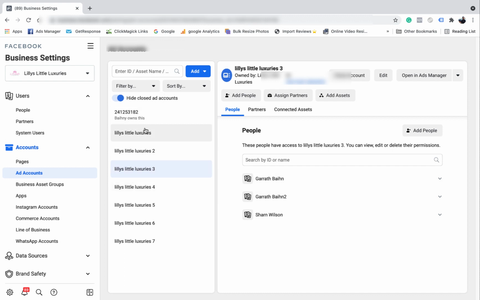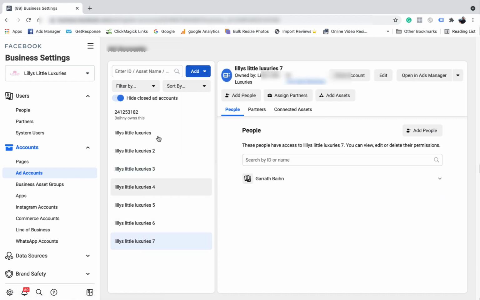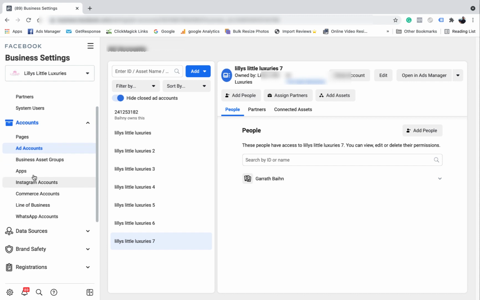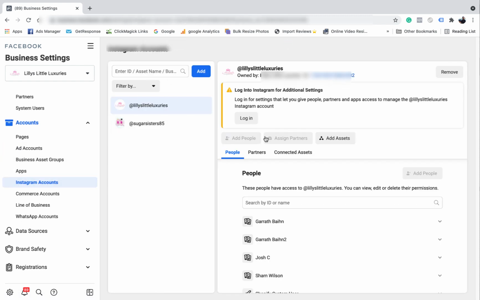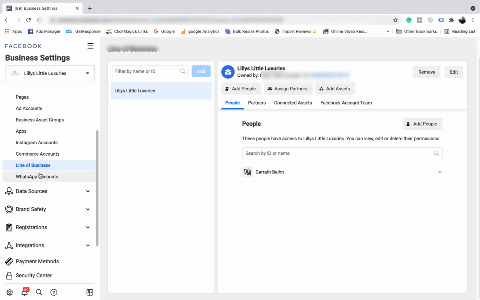Once you spend $50 to $100, come back in here and create a new ad account. You should be allowed 3 at the moment. Facebook changes all the time. Like you can see, this one's got like 8. The more money you spend, they do let you open more. So to start off with, it's going to be 1, then 3, and then if you spend a couple of 100,000, they let you open 7. So that's that. Wouldn't worry about that. Don't worry about apps. Instagram accounts I spoke about yesterday. Connect your Instagram accounts. Wouldn't worry about any of these. Like I said, I barely use them.